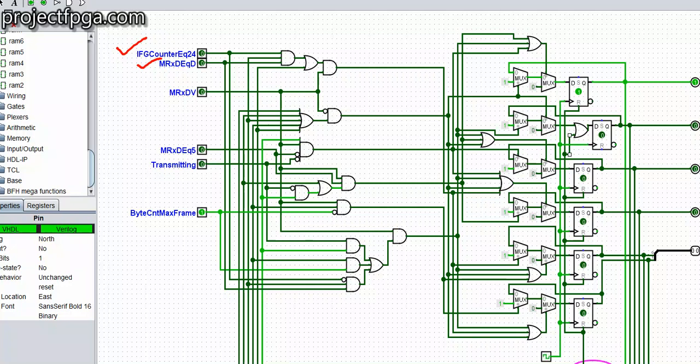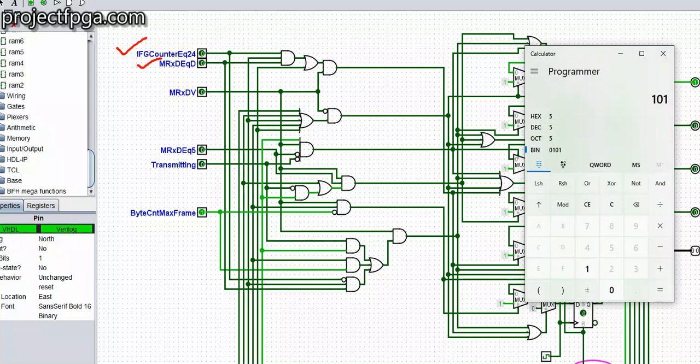Whenever it is equal to D, which in binary means 1101, the receiver compares the received nibbles and checks whether it is equal to D. Whenever it is equal to D, this signal comes on.